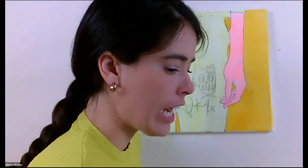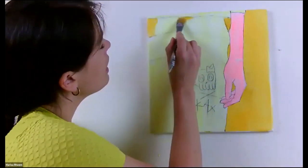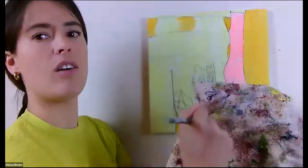So again, cadmium yellow deep. I'm just going in here and just marking in random shadows, not a big deal, okay? Really rinse that off. Squeeze the water out, aggressively rub it.